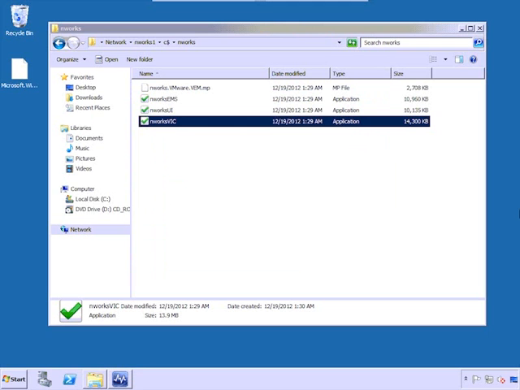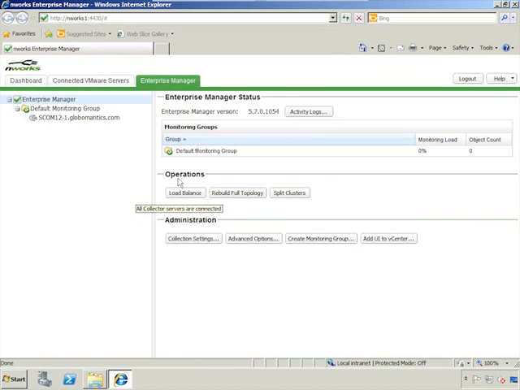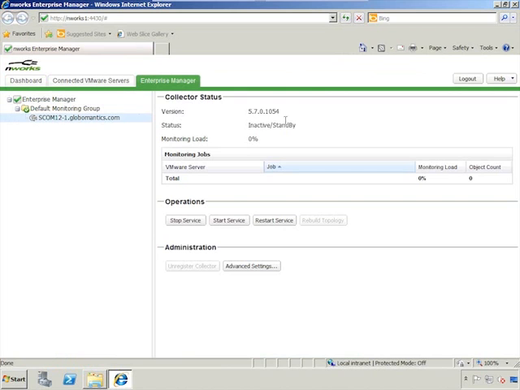Now, I'm going to go back over to the NWorks1 server and take a look at the dashboard again. And here we are on the dashboard. And as you can see, we now have a collector. So it was immediately reflected in the Enterprise Manager that we added this collector to the environment. If you wanted to, you could see configuration information for the collector. Right now it's just in a standby mode because we don't have anything else going on. But it's nice you can actually get some information about what's happening in the environment immediately.